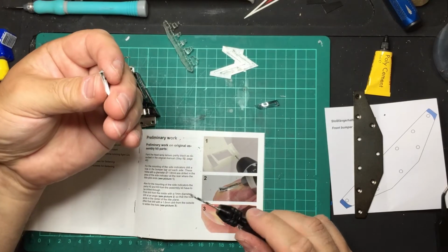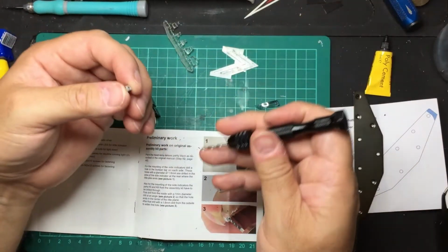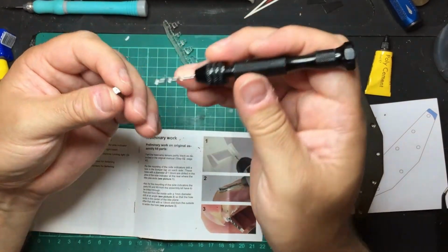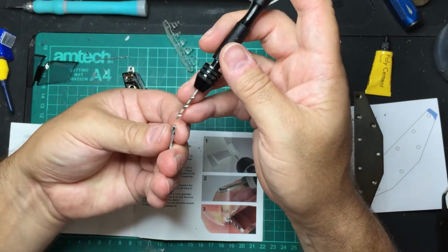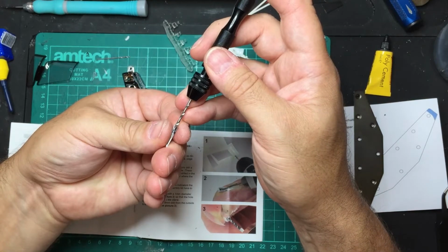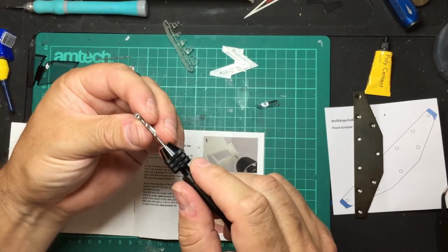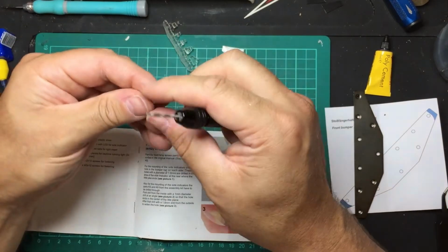Now, presumably I need to drill this all the way to this size, because measuring the LED, it is 1.8 mil, which is what this size drill is. So this needs to be drilled all the way so that it comes through here. And I'm guessing the reason they did it to go through here is because it would chew up all of this plastic and make a mess.